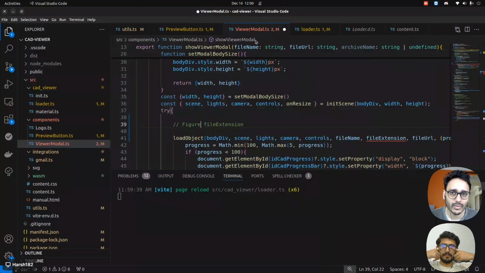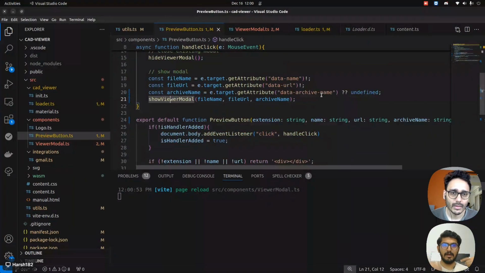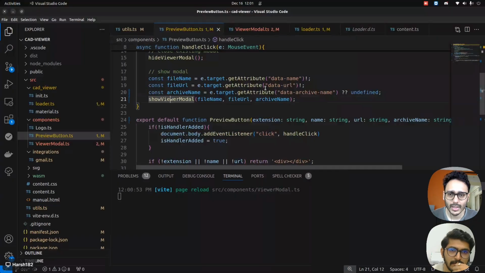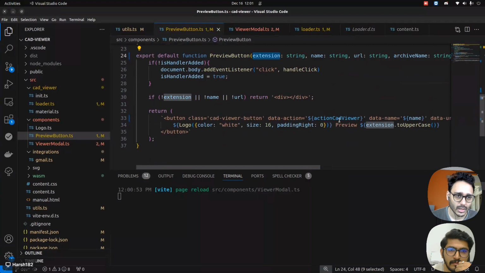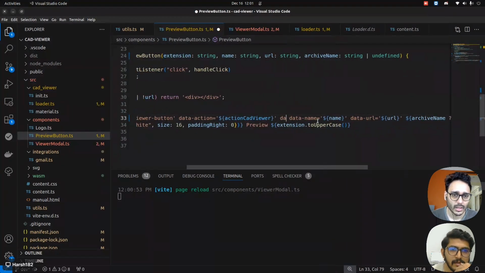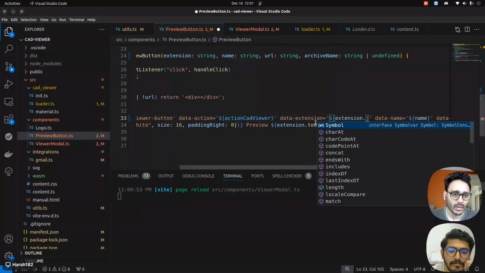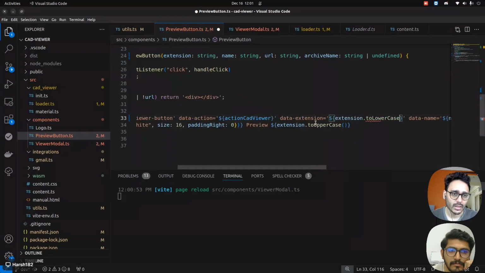Do you think we should pass this around from the preview button? No. Because we are detecting it once, right? And I think we already have it over here, right? Okay, let me see. We already have the extension here because we show that preview STL thing, right? We can just do it here, no? Okay, then you can just pass it. Because I think we should not do the same logic twice. Extension, and we'll always keep it lowercase.